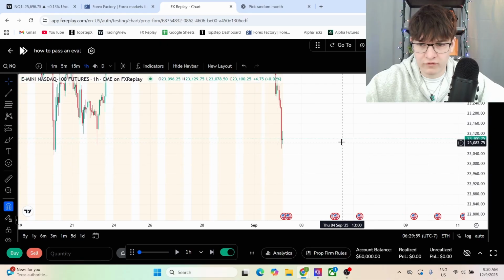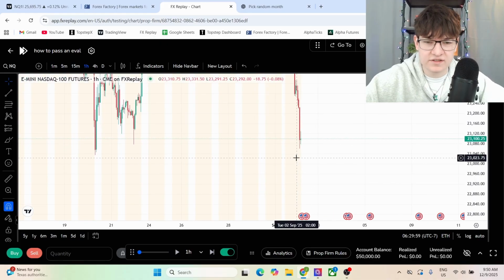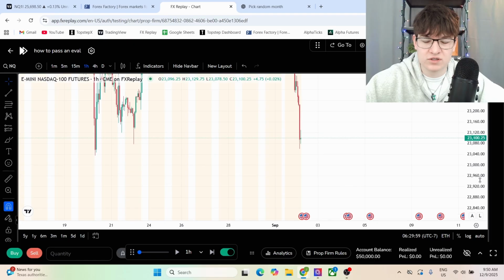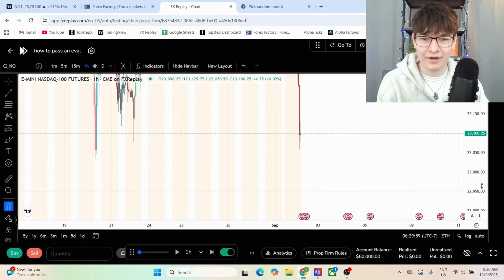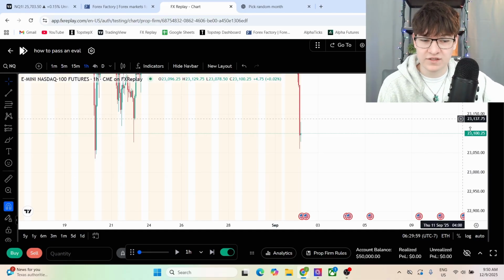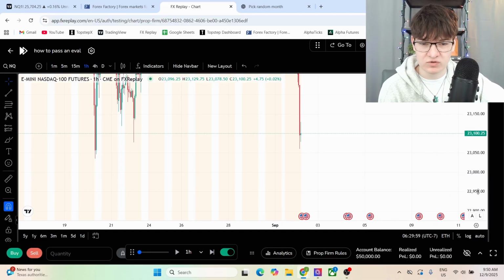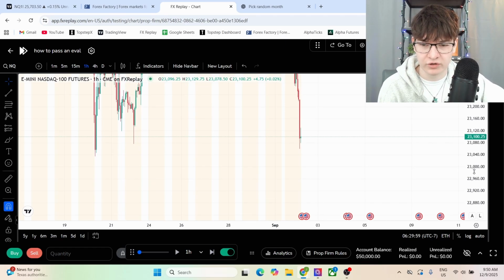All right. So overall, I think that this is going to be applicable to any kind of strategy. If you trade continuation, I'll be honest, this will probably make way more sense to you because you're already used to targeting liquidity. But if you trade ICT reversal based stuff, supply and demand, support and resistance, trend lines, whatever it may be, this can still be pretty simple to you. Basically all we're doing is looking for strong draws for price, or liquidity.